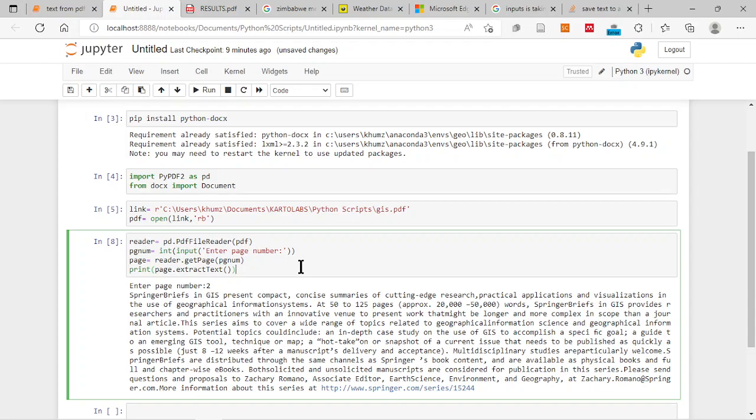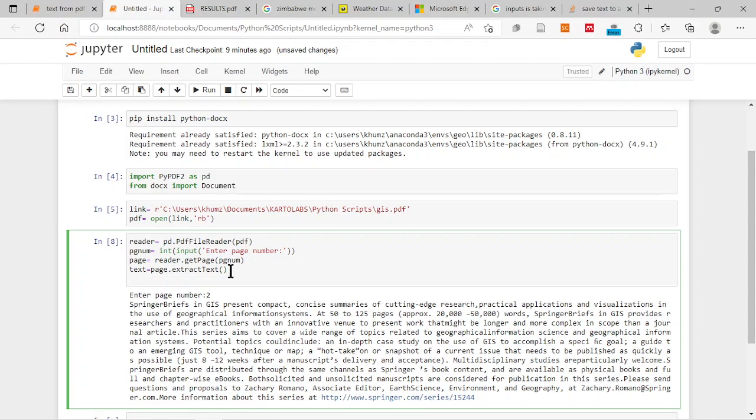Now let's try and save it into a document. How do we do that? Instead of printing here, we assign it to a variable. Let's say text equals page text. Remember the document, let's create a document equals Document, an empty document.